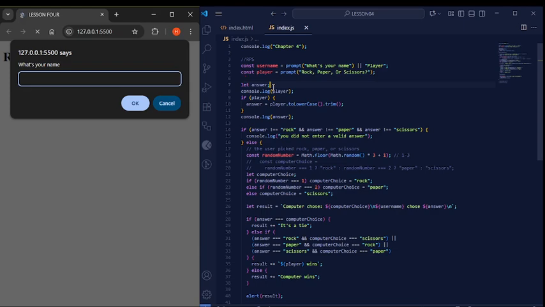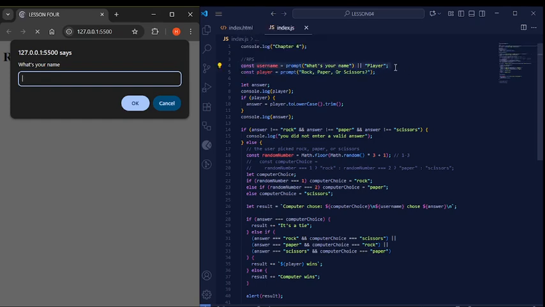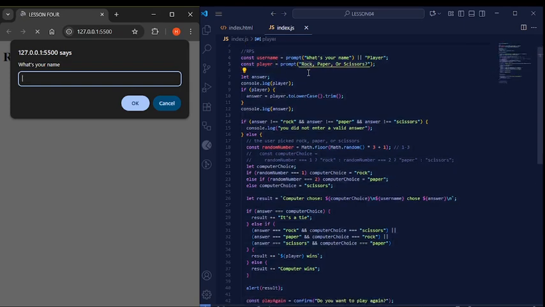So let's look at this from the start if you do not understand, because it does seem a bit hard to understand. This is where your name is entered. If you do not provide anything, it will default to player. Then you choose one of these: rock, paper or scissors.